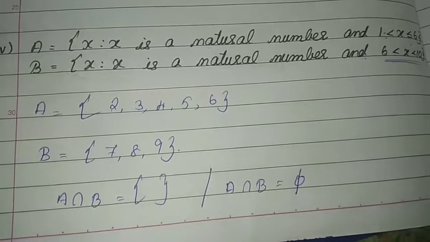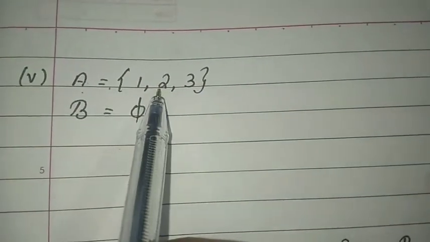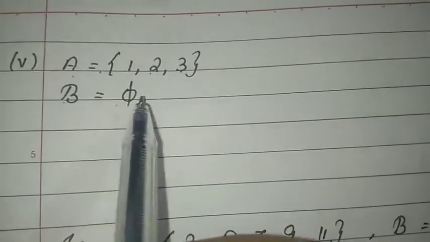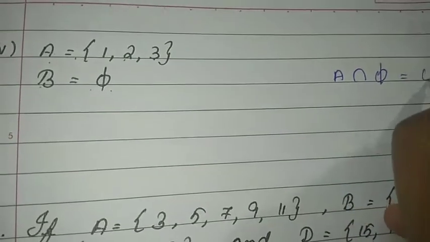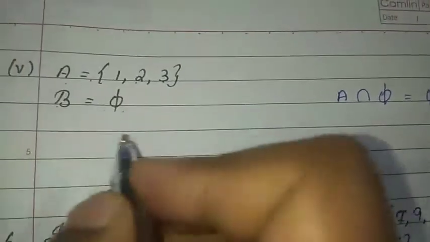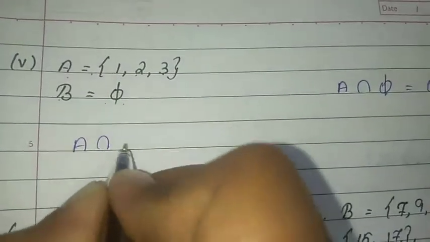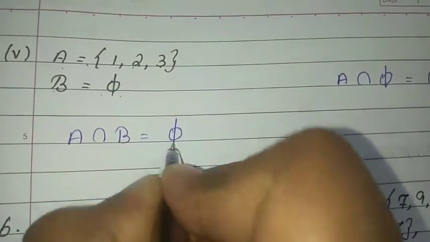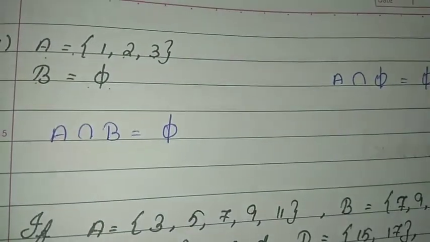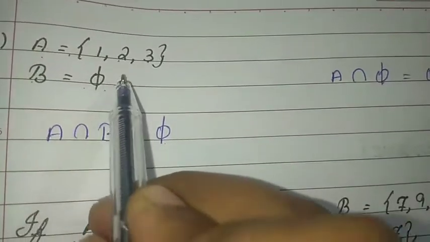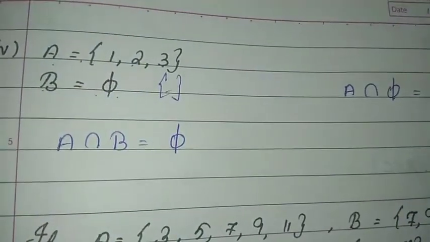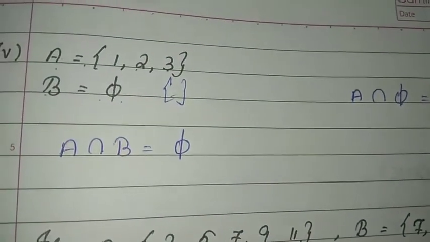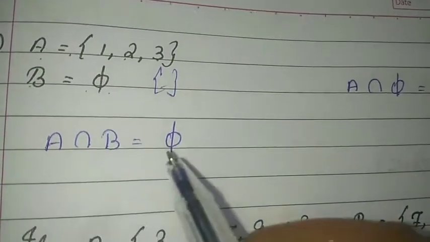Any one you can write. A is equal to {1, 2, 3}, B is equal to {5}. Already we have learnt a formula. A intersection {5} is equal to {5}. Now using that we will be writing A intersection B is equal to {5}. Since no element is common here, it is the empty set. There's no element over here. Then what is common? Nothing. So that also will be the empty set. So only I'm writing it as 5.